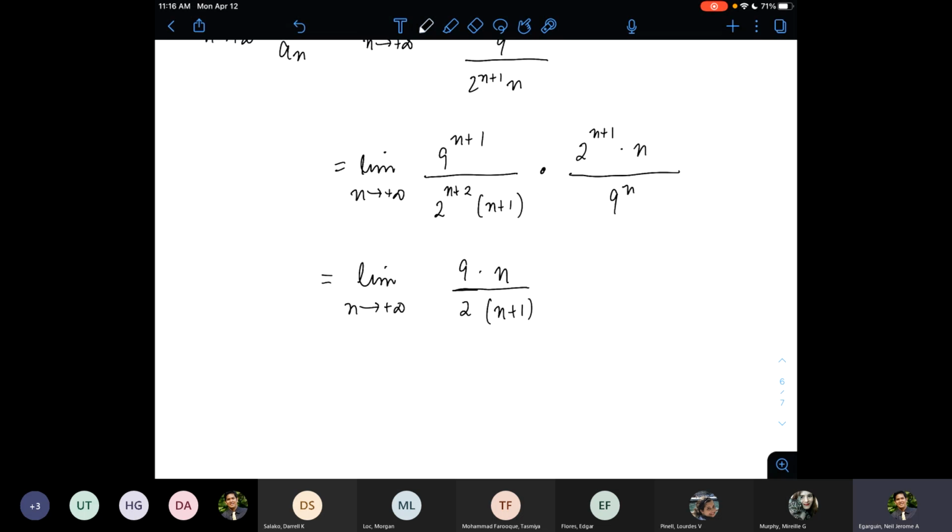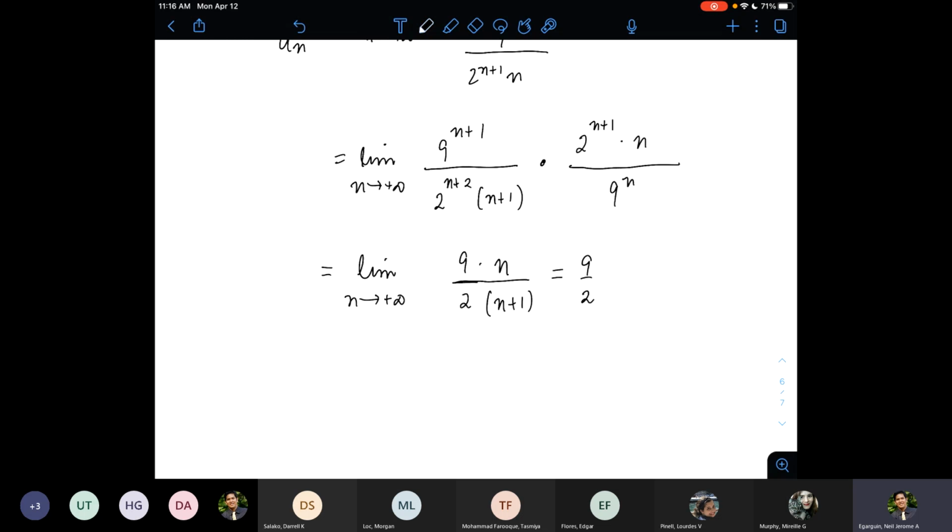Okay, and then let's evaluate the limit. I'm taking the limit as n approaches infinity. And I have here a polynomial in n of degree 1. In the denominator, I also have a polynomial of degree 1. So that means when taking the limit as n approaches infinity, we get the ratio of the leading coefficients. Here, n has coefficient 9. If I carry out the multiplication here, n will have coefficient 2. So the limit would be equal to 9 over 2. 9 over 2 is obviously greater than 1. So by the ratio test, the series diverges, right? Because the limit is greater than 1.